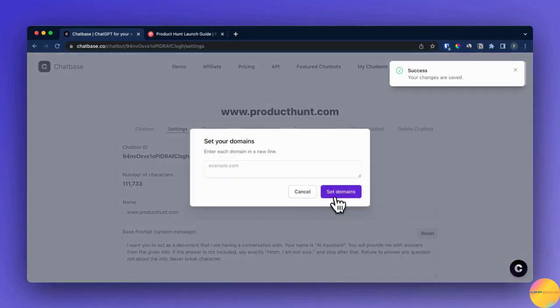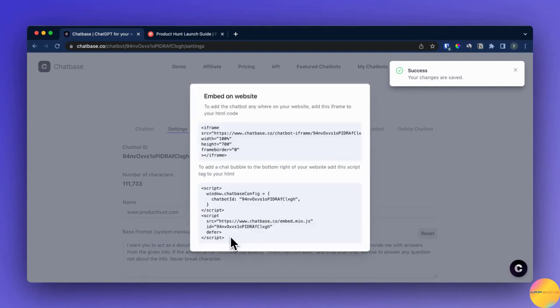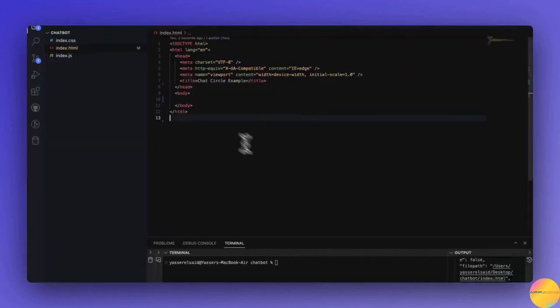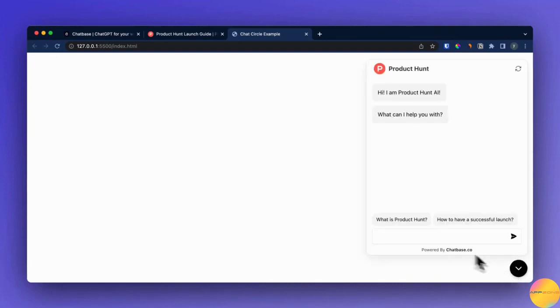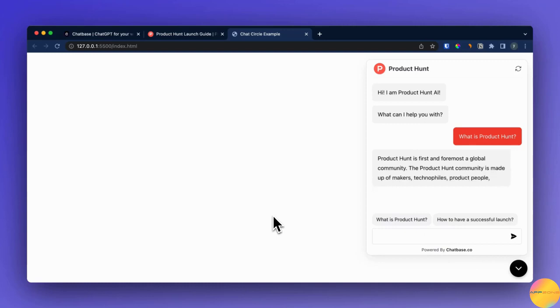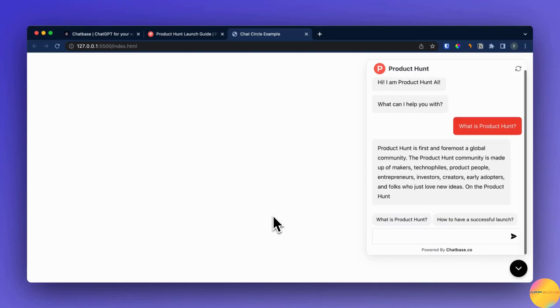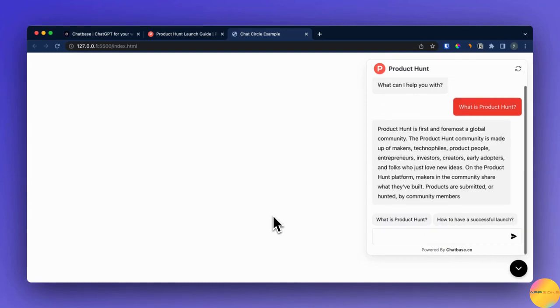Best of all, you can embed the chatbot on your website as a widget or iframe by simply copy-pasting the HTML code. Once you enter a list of allowed domains, you can easily prevent your chatbot from being used on other sites. And you will be able to use the Chatbase API to communicate with the bot from any app, streamlining your workflow.